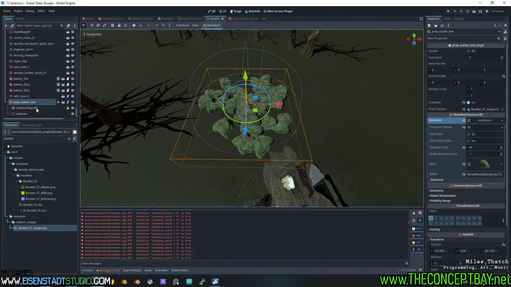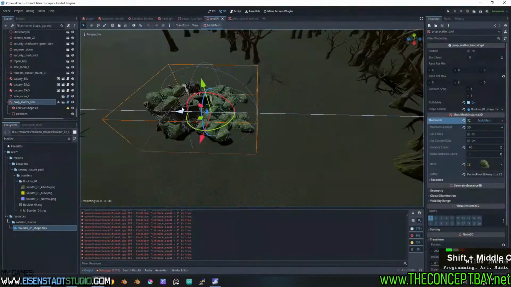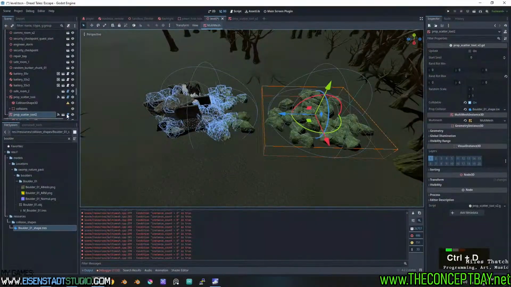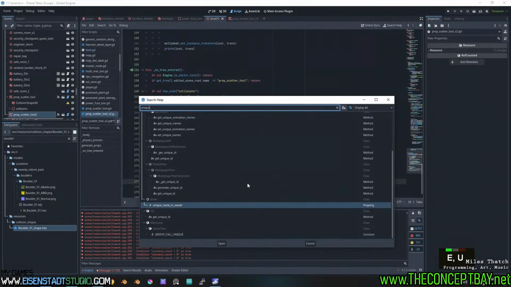Okay, now we do have a problem that we have to resolve. And that problem is, if we have duplicates, you can see that it's messing around with the same values. So if it has a multi-mesh, we need to make it unique. Duplicate, true. I think that's it. We just duplicate it, or unique, generate unique ID.